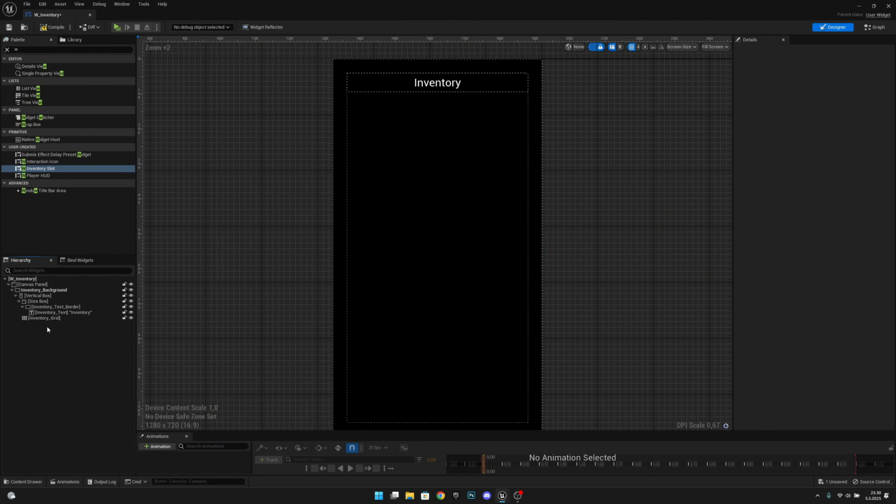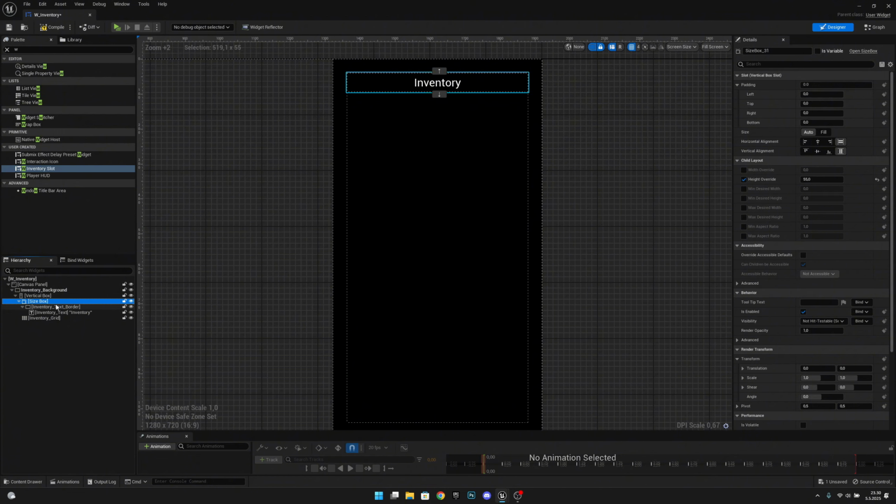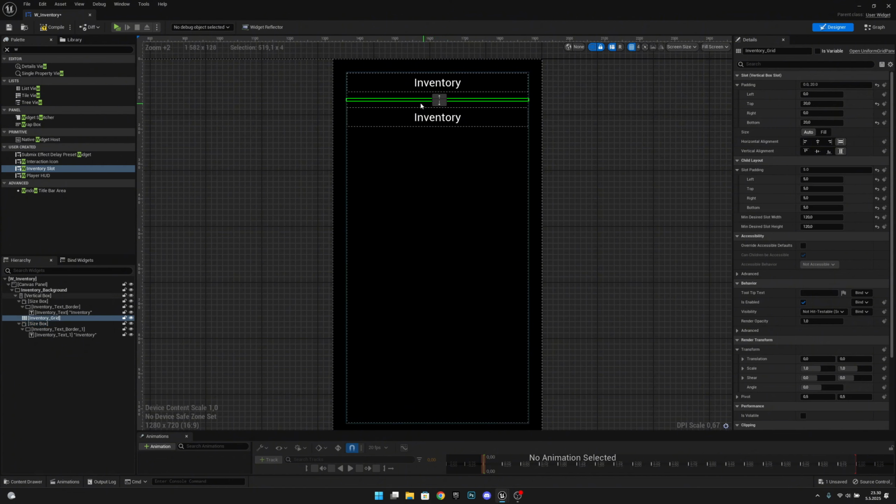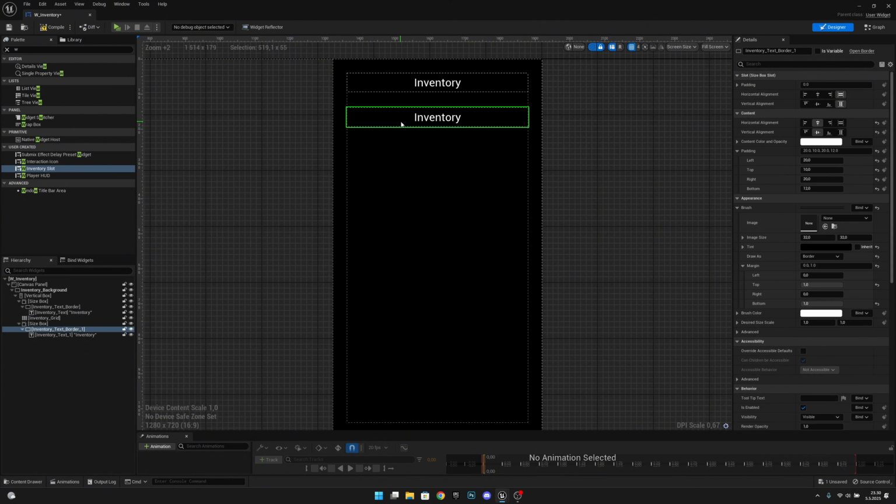And the next thing that we want to do, we want to select this size box under the inventory text border. Let's duplicate it. Now it's under here. Let's select the bottom one. Let's click on this so it will move it under the actual inventory grid. Now here, this one, let's rename this to be item name border.